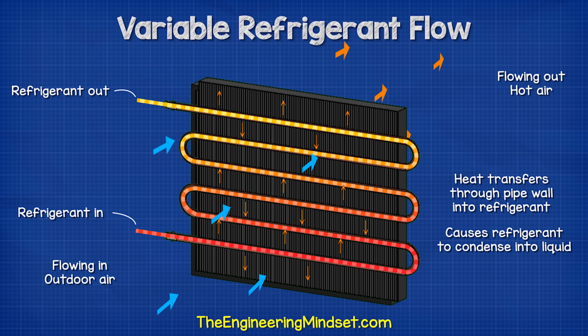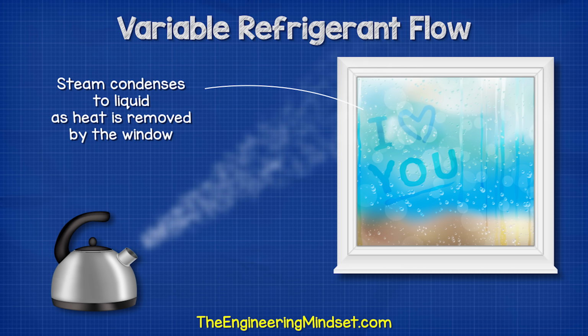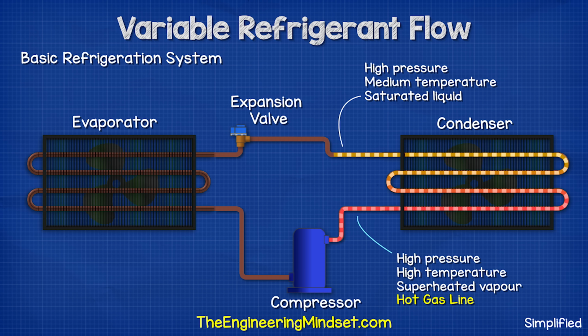As the thermal energy is removed, the refrigerant will condense into a liquid, similar to how steam condenses into a liquid on a window on a cold day. By the time the refrigerant leaves the condenser, it will be a high pressure, medium temperature, saturated liquid. We call this the liquid line. This then flows to the expansion valve.